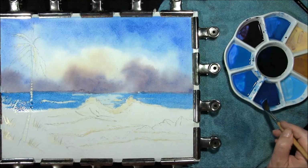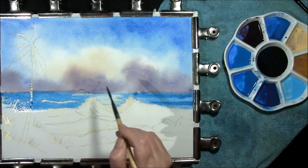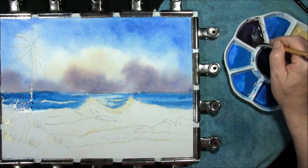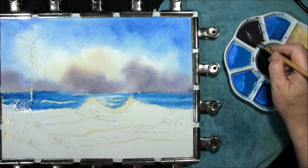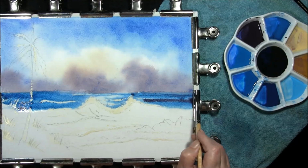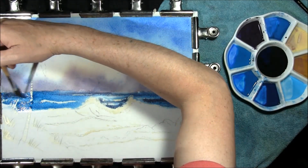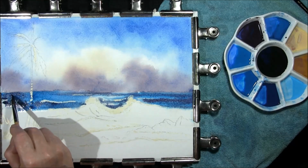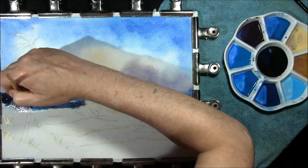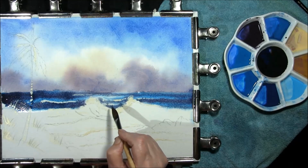Cobalt blue and turquoise blue again, with just a little bit of manganese violet in, which was in the clouds. And into that, now your cloud colour. Turquoise, cobalt blue and manganese violet with a touch of burnt umber. Bring some waves in, something dark. Never be frightened of getting darks in on your watercolours, they sometimes really need it.